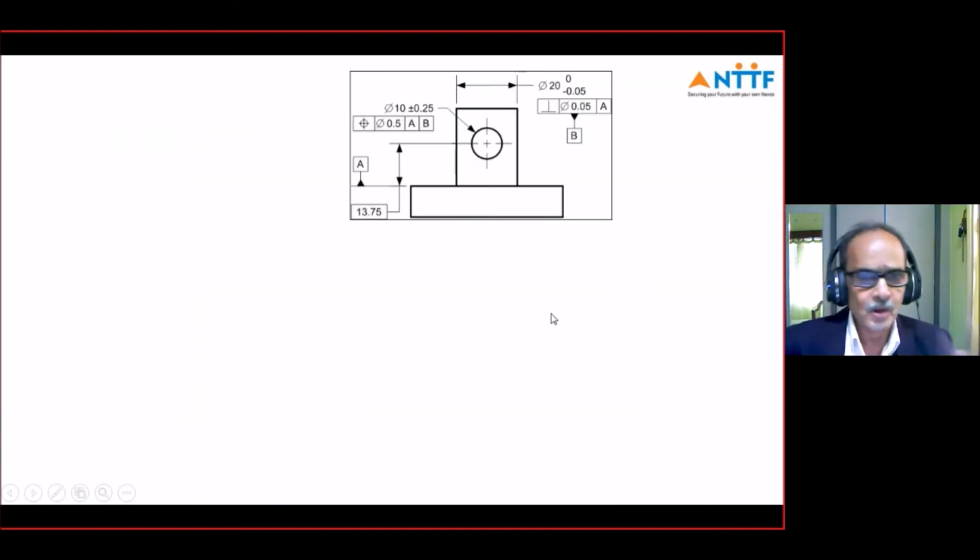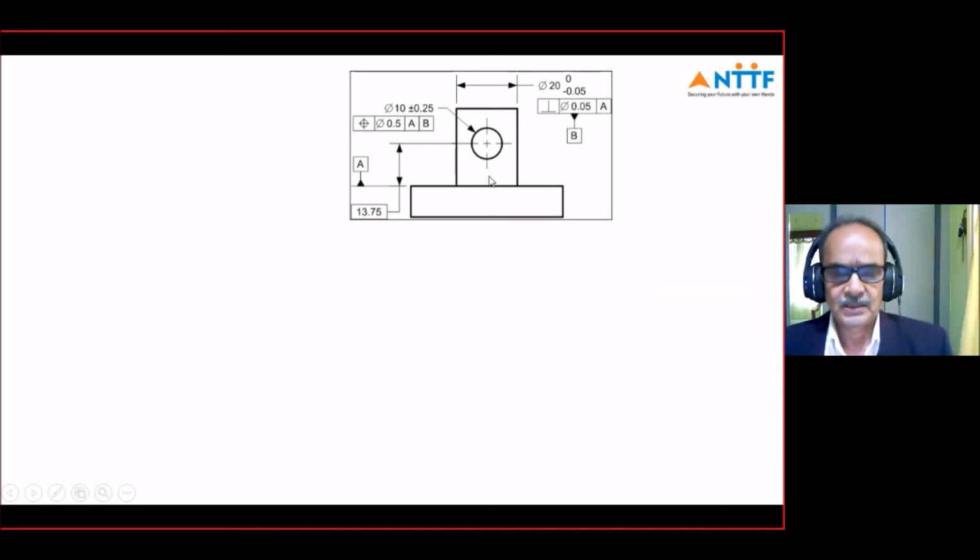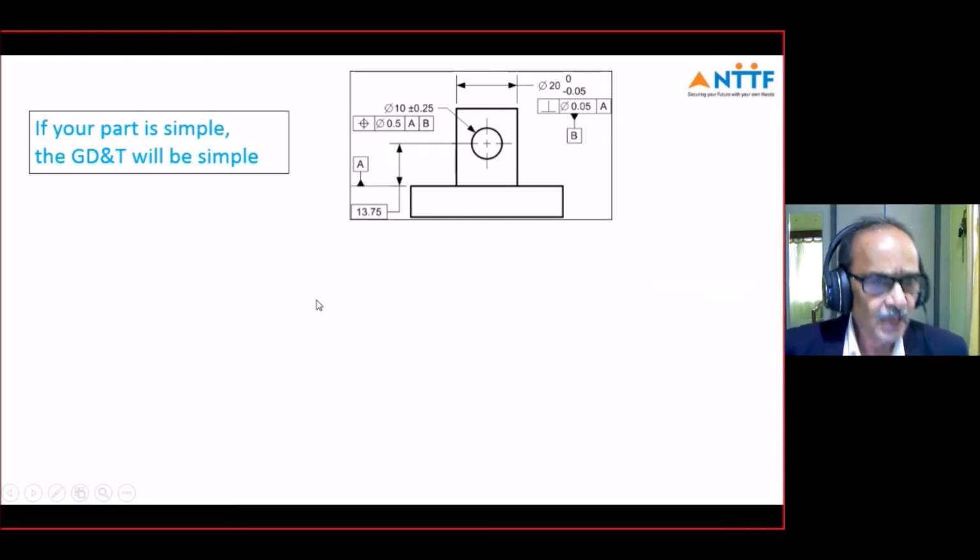I'll show you one small example. This is a small part with two feature control frames, with a pin which is positioned here for the hole, and the perpendicularity of the pin is mentioned here. So this is a simple component with simple design and functional requirements. If the part is simple, the GD&T will be simple.